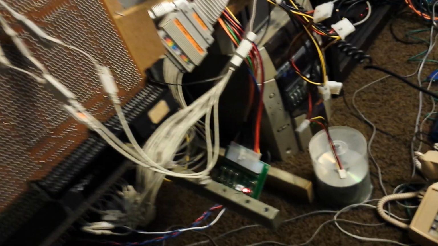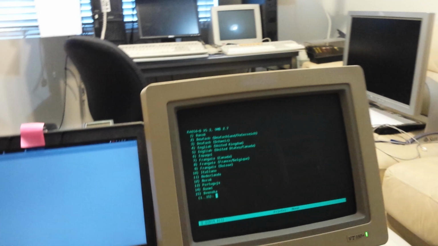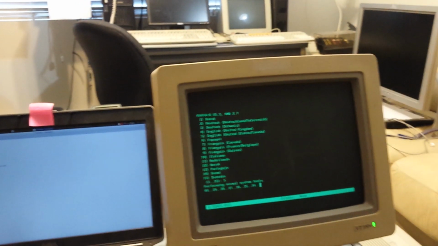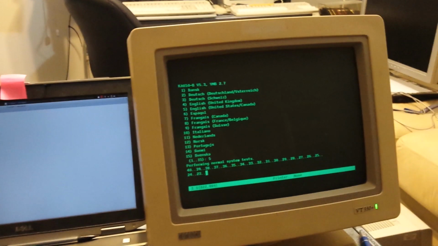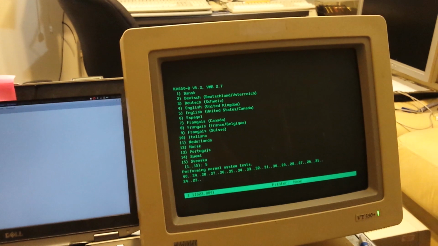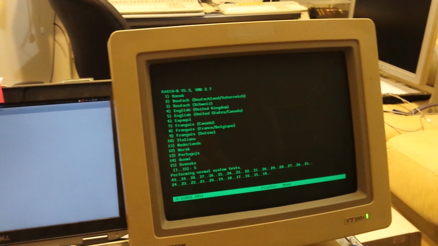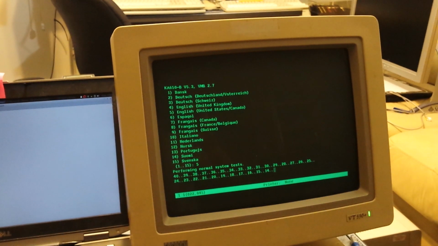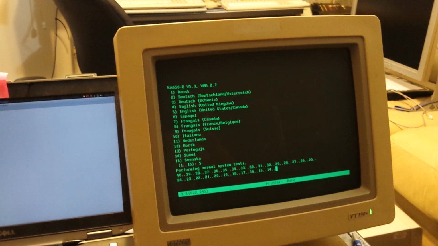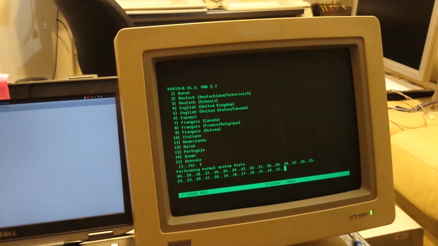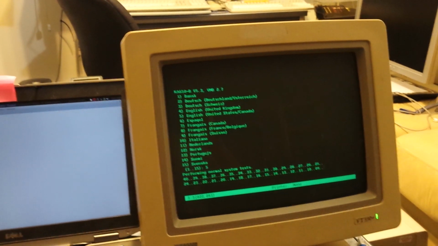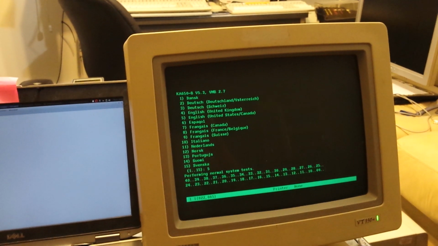So let's go ahead and turn on the KA650, and it'll boot up here. We'll run through its normal tests, and the interesting thing is that none of these fail. But that doesn't mean the RAM isn't bad, that just means these tests are not thorough enough. So once it's done here, it should say that it completed all the tests normally.